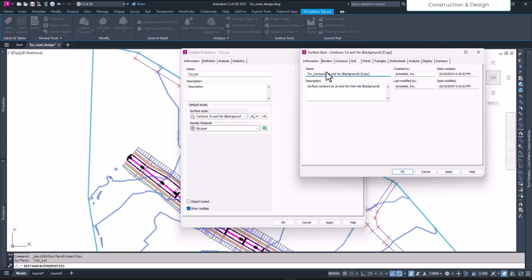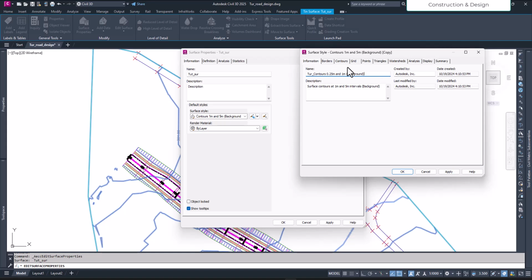Let's display 0.25 for minor contours and major at 1 meter interval. I will keep the style as background, or you can remove it, whatever is more meaningful for you. You can name it that way.